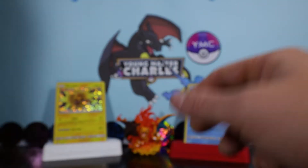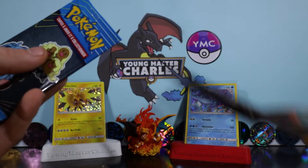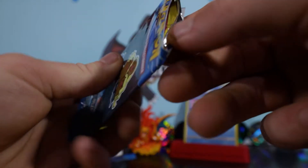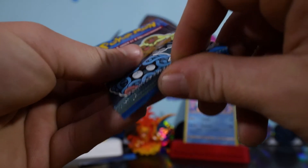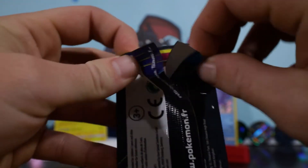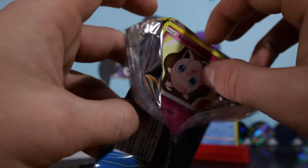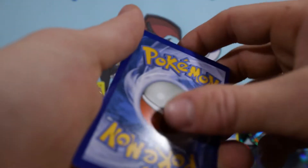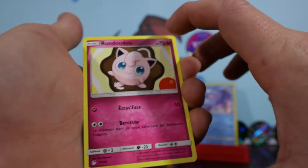I'm going to get the scissors because I remember last time these are quite thin packs, so we'll have to work a little bit more delicately today. There we go, I've got a good cut. Do we push? Maybe we don't push. I'm getting scared because last time I noticed these had a little bit of ding - I don't want to hurt the cards. We never want to hurt the card. It's like a surgical process.